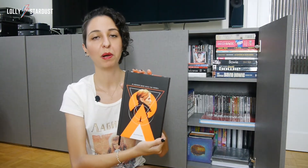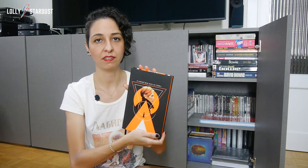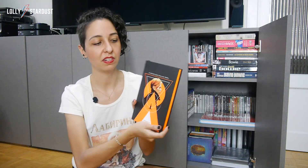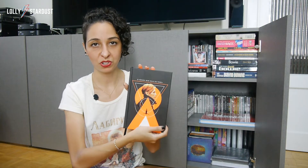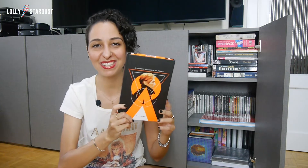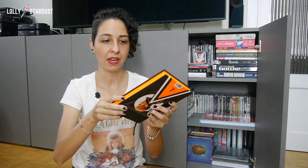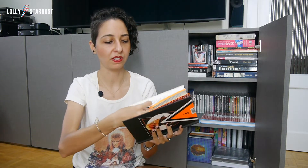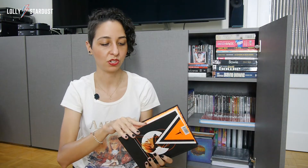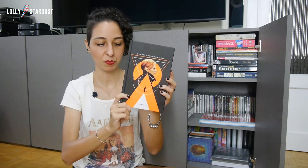This book publisher is very famous for adding high quality to their editions and the artwork is amazingly well done. These books are in Portuguese, but I would say that they are worth getting even if it's just for the looks of it, because they are indeed very, very well made. The Man Who Fell to Earth is more like the story — it doesn't have a lot of illustrations, but again, you can see it better if you watch my video on this book.